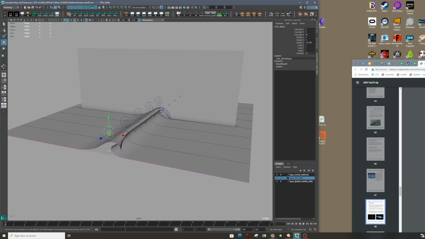So I parent constrained that cluster to this control as well. So this control not only controls the evolution of the wave, but you could also move that wave forward or back as well, because it's controlling the cluster, which is the handle for the vertices, or the control points in this case.